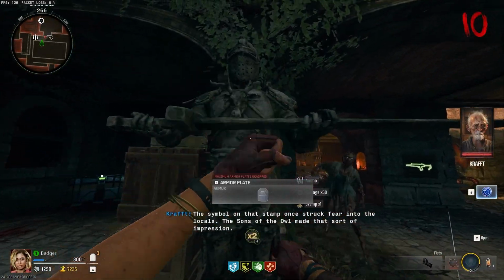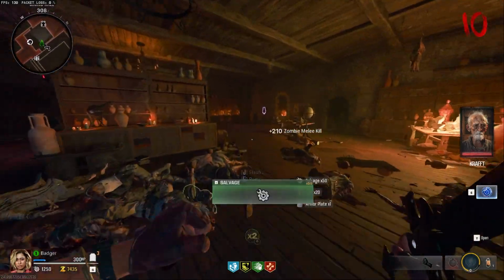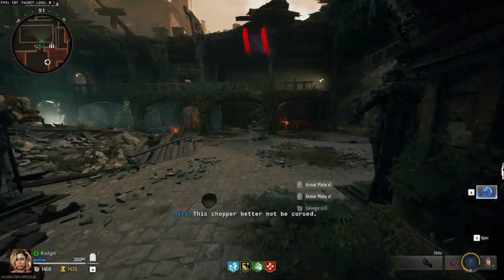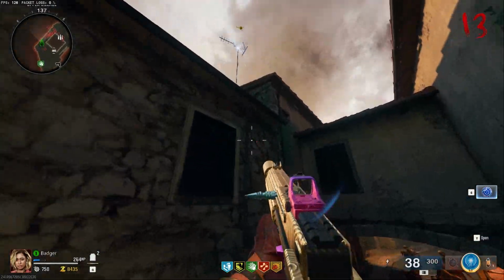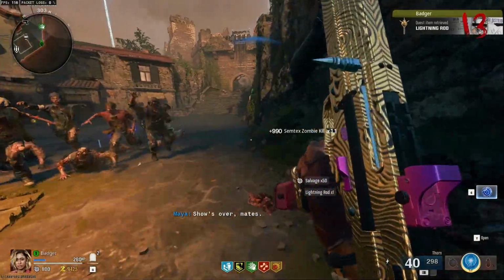Now here's how to build the Lightning Sword. The Lightning Sword is going to be the one on the left hand side. It'll be the one in front. What you're going to need to do is find 3 different electrical rods. There's one right next to where we just were down at Speed Cola. It'll be an electrical box. Shoot it with Dead Wire and it'll drop the lightning rod.